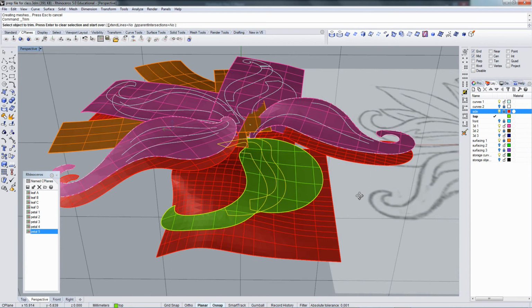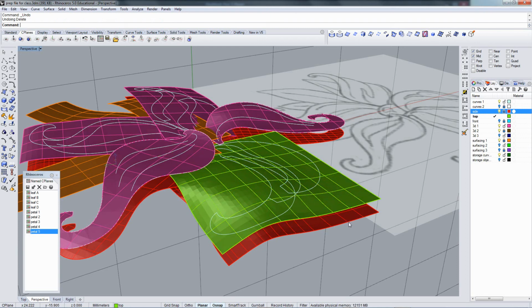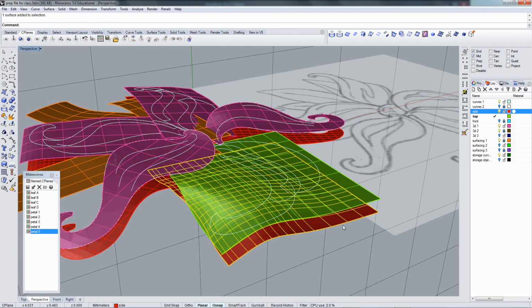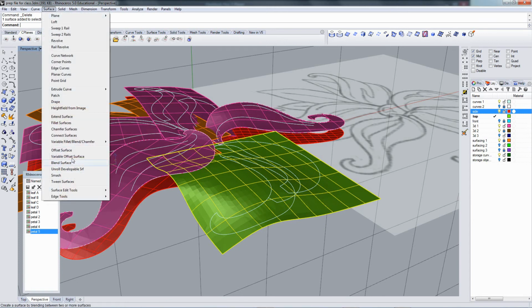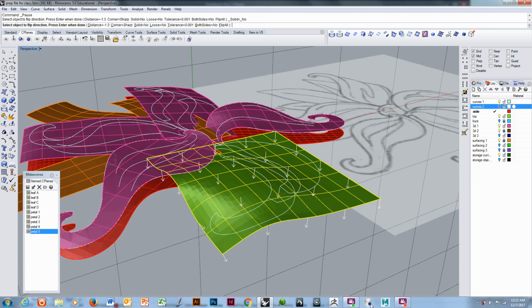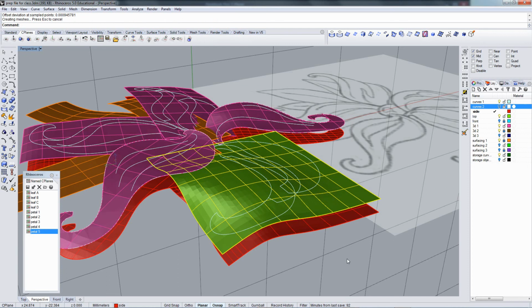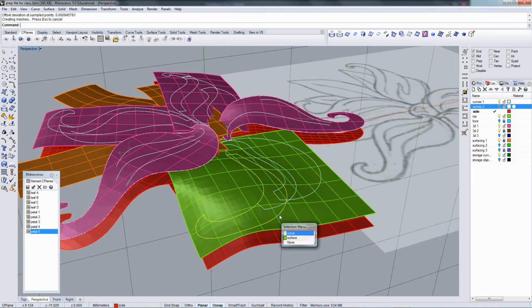For some reason that didn't update the bottom surface. I don't know how that happened. Might be because of the complicated trim.